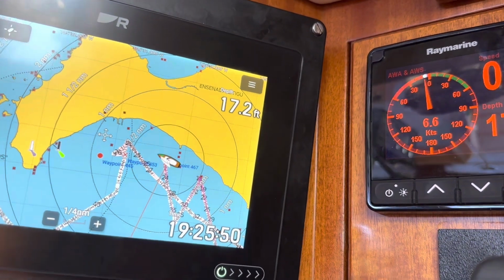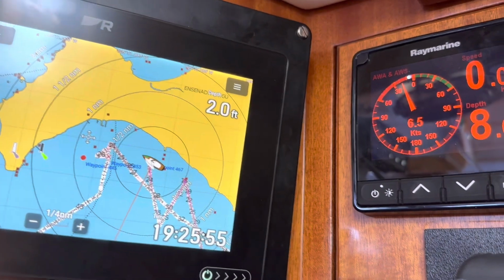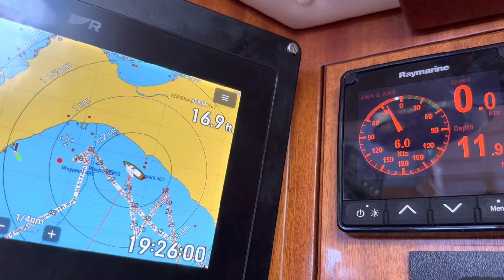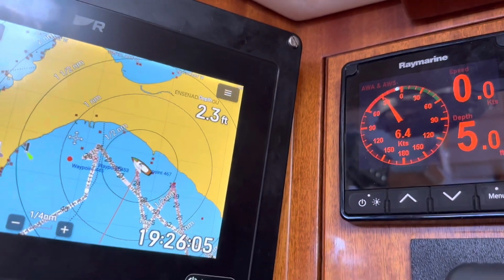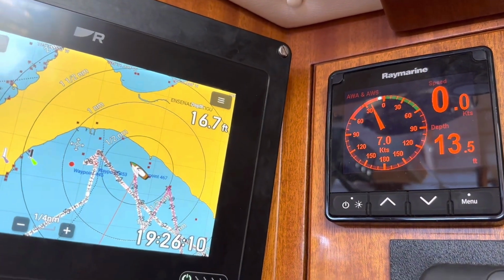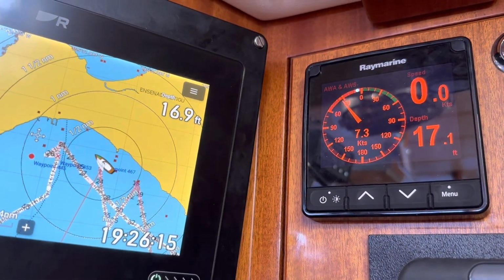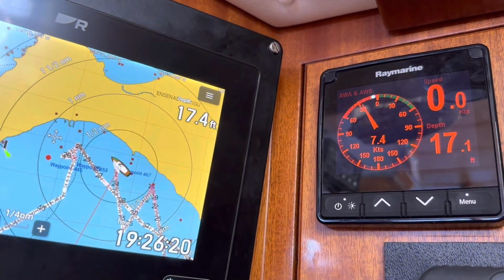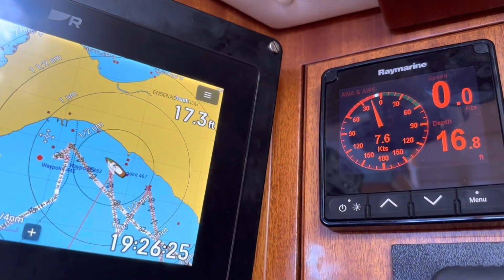Well, it's 1:25 and the wind is clearly not going to get up that strongly, or certainly not at the moment. It's only around 7 knots, occasionally getting up to 8 and dropping back down again to just over 6. But I think I'll get underway, just have a gentle sail up to Cruz, to the anchorage there. It's 1 or 2 hours, depending on how fast I go. It's not very far. So we'll just get going, raise the anchor and raise the mainsail, leave the main sheet loose, and then get underway.